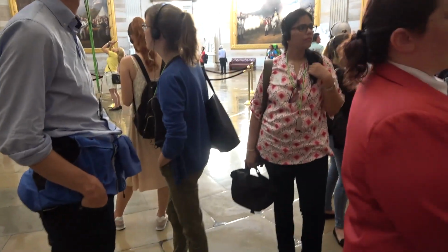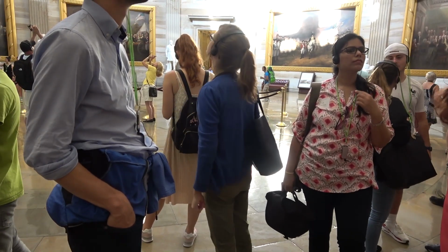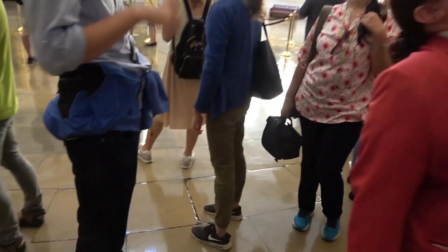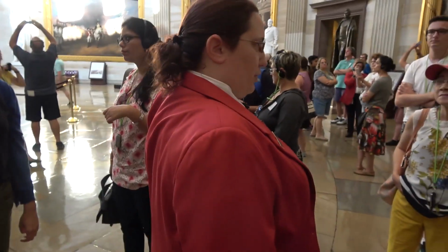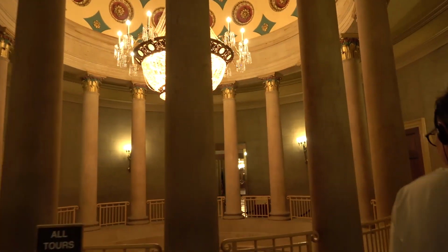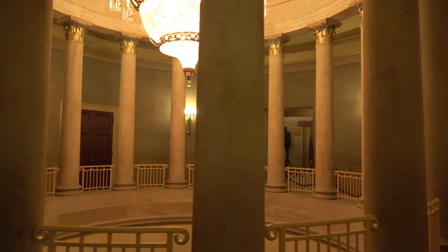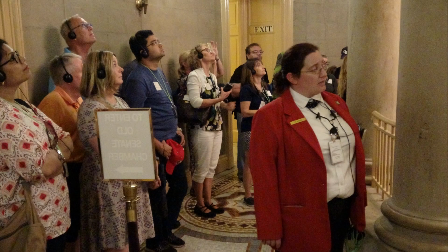Any other questions about the room? Like views coming down, are there places that like the media are able to be up there? So, it's really hard to see above us along the windows. We might be able to see when we end up on the other side when we walk. Before we turn to the hall, we're going to pause for just a moment in this area. Let's find that. We stop right here. We are just on the upper level from where we were before.